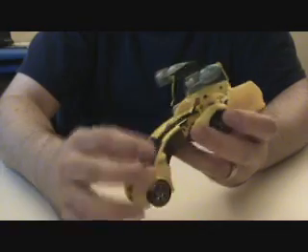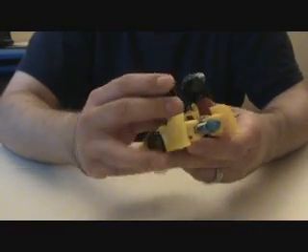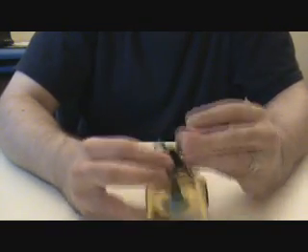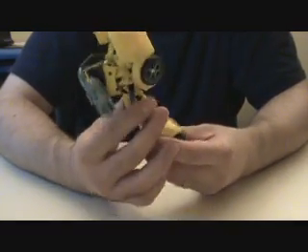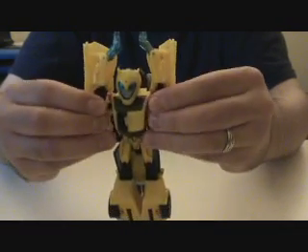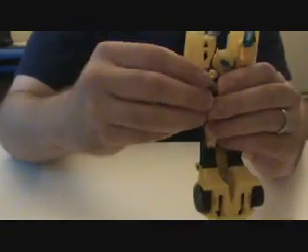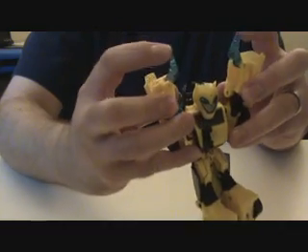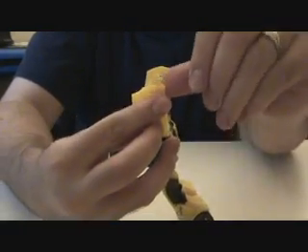Just trust me on that. We're done with these parts — we can actually collapse them onto what will be the figure's back. Sometimes they don't want to go, but there we go. They combine and close together thusly. Next thing we're going to do is transform the arms — just grab them and swing them out from the back and swing them back to form more stable shoulders. Then collapse the stingers in and reach in here and flip the hand up thusly.